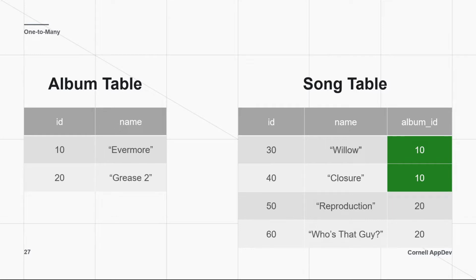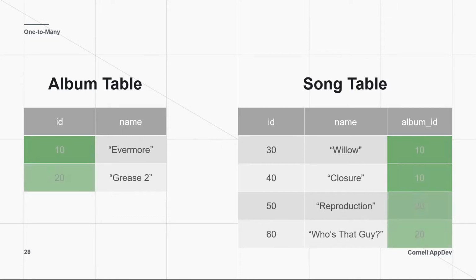So in this case, maybe we want to store albums and songs, right? Multiple songs are in an album. So, let's say you're Spotify or something, it's easier to group things up by album. People can search by album, and then once you have the album, you can tell them what songs are in the album, right? So in this case, we know that we want Taylor Swift, and so we look into album ID 10 and we find some of our Taylor Swift songs, right?